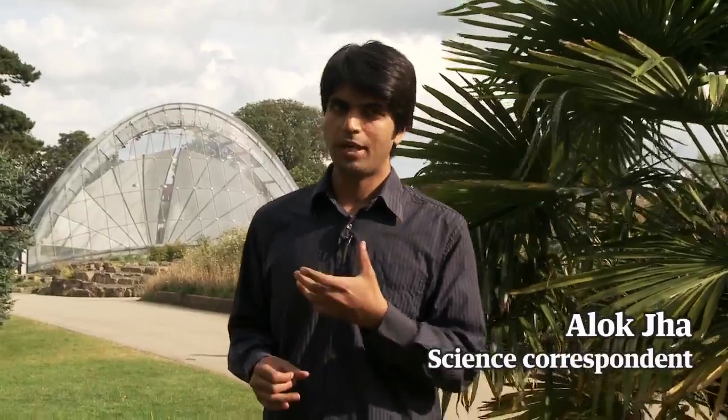When something is in danger, there are many ways you could look after it. You could look after it where it is, and that's probably the most ideal, but when you can't do that, you have to bring it into the lab and into the nursery — and that's exactly what they're doing here at Kew Gardens. We're going to take a look at a few examples.